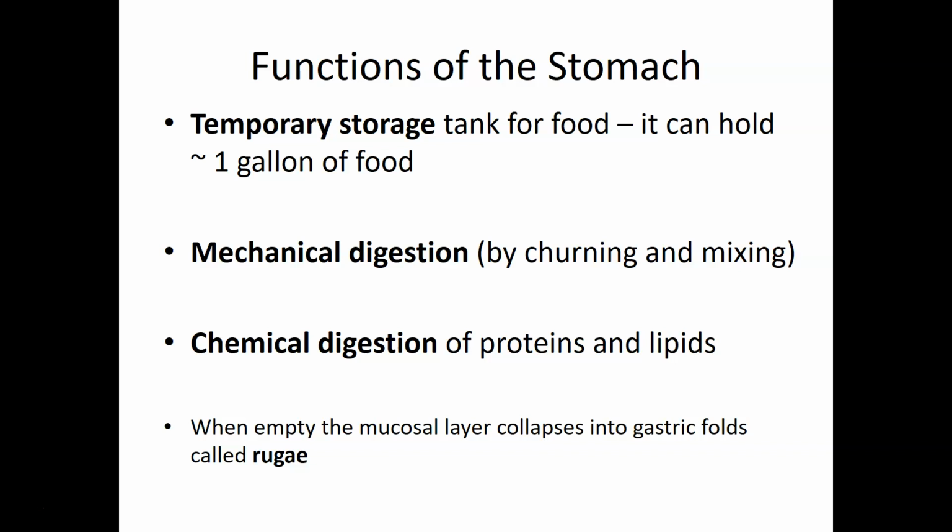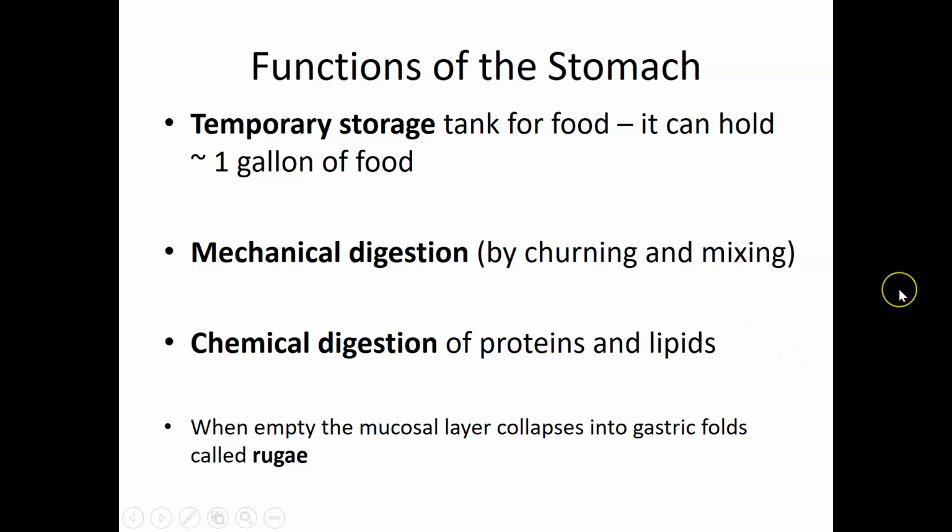Temporary storage place. And when you eat a large meal, the storage in the stomach sort of meters how food is going to be passed on into the small intestine. So it's stored there, and then little bits of it are passed on into the small intestine for further digestion. Okay, another main function of the stomach is mechanical digestion.